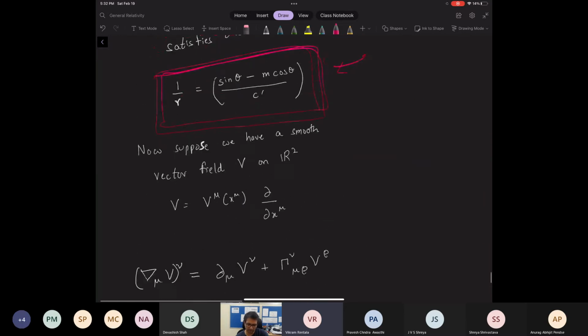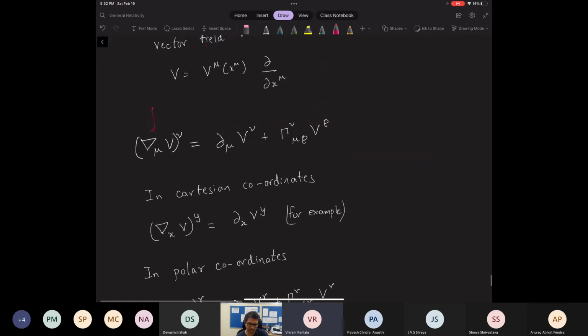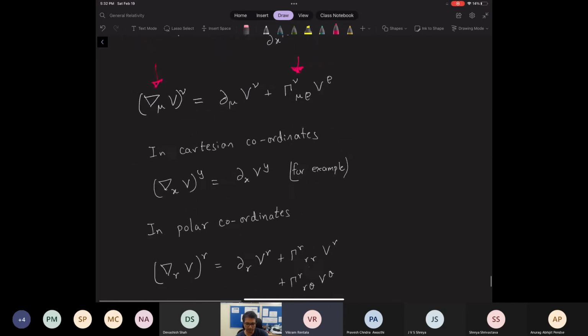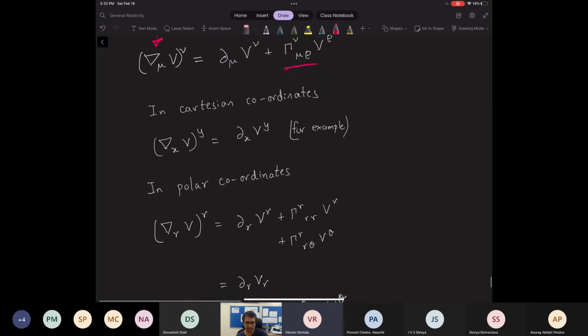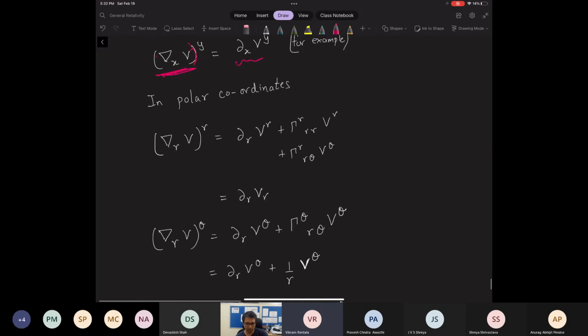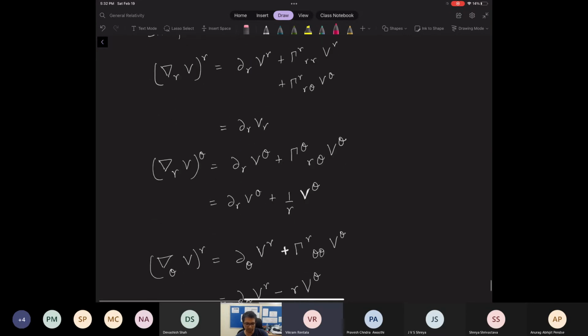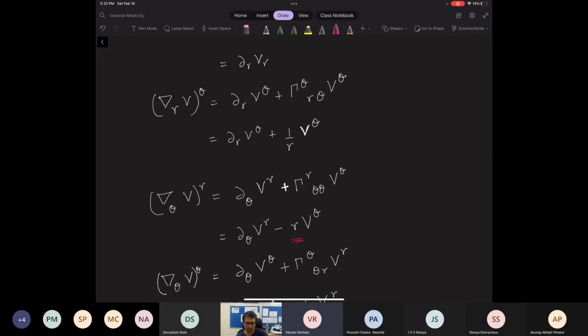Okay, so I'll probably leave this last thing here, which is just how to evaluate these covariant derivatives. The covariant derivatives we've already seen, they have to be evaluated using this connection. In particular, we're going to use the metric connection to evaluate those covariant derivatives. So in Cartesian coordinates, again, all these connections vanish. So these derivatives, del x v, the y component of this derivative is just your usual partial x vy, because these connection coefficients vanish. But in polar coordinates, this gets more complicated. You can work out in polar coordinates, you'll have these extra contributions.